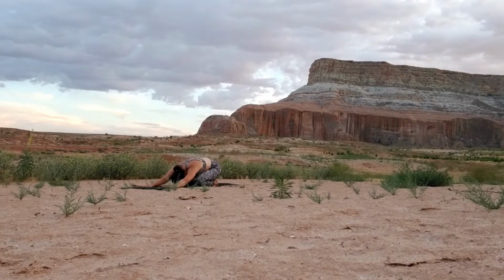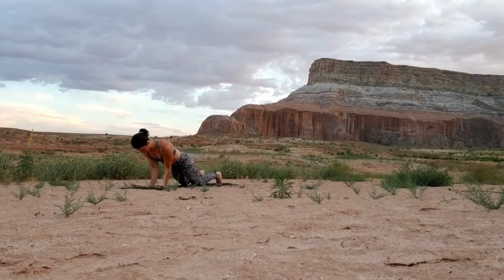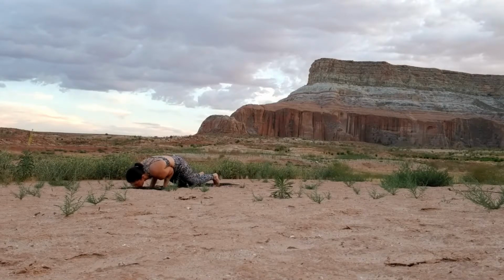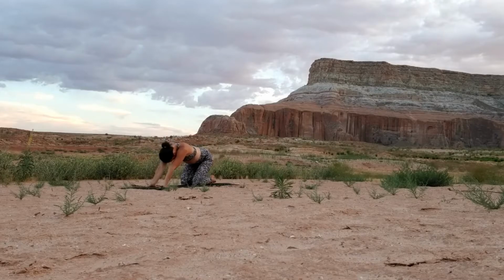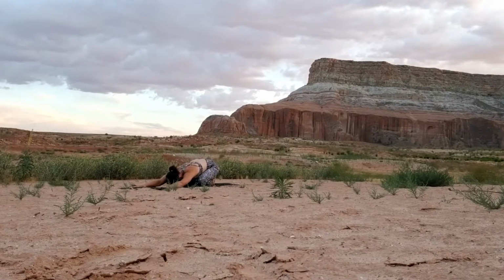So the second time through, I'm going to show you a variation that is great to start with when you're building strength. So you can see I'm in a low plank, and then as I drop into my forearms, I'm tucking those elbows up into my rib cage, looking forward with my eyes, and then again, just creating muscular memory. Taking that for a few breaths and then coming out. Shifting your weight back as those hips connect to those heels, finding child's pose.